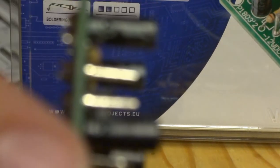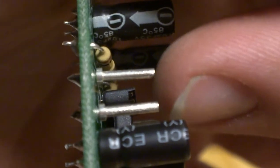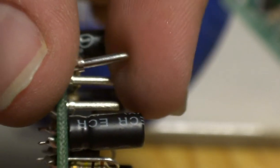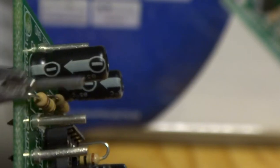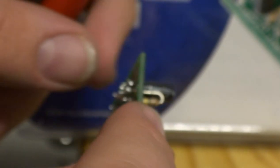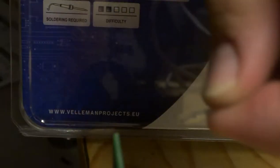When you are soldering, come on camera, focus, there we go. When you're soldering onto these pins, they're silver. They're very silver, very bright colored silver. And you can tell the difference here. Let me get my big hand out of there and hold it with something a little bit easier to notice the difference with. But this one is much shinier than these. And it's really cool because when you're soldering it, you can see the rosin just go right up this pin, and it's really cool to watch it happen. I'm gonna try and keep this pretty zoomed in and see if I can capture that happening on one of these next pins, which I believe go here. Yes, one goes there.